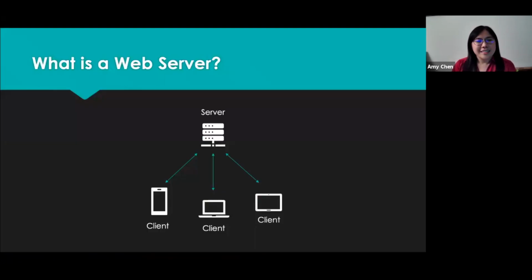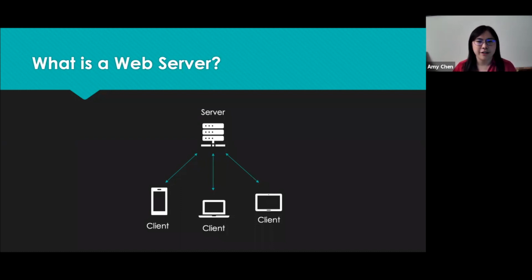So to kick things off, I want to address the base question of what is a web server? I think most of you are probably familiar with the client-server model that the internet as we know it is built on. And in the most basic terms, you could describe a web server as something that stores content for a website and delivers it to clients that request it. But there's quite a bit of nuance to what the term web server actually means, and I want to unpack that a bit.